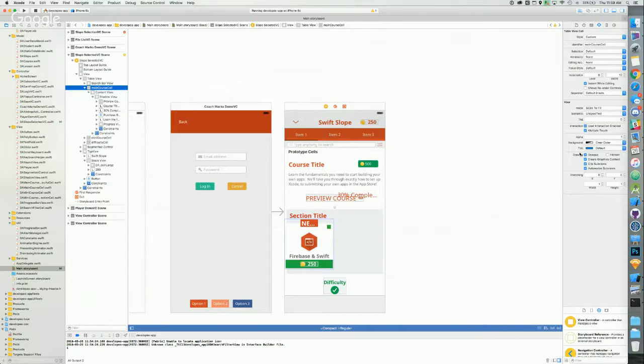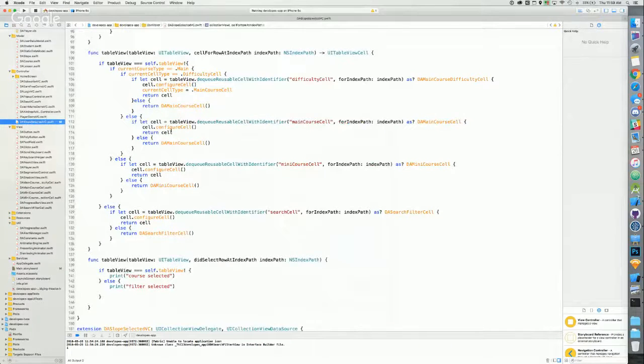Let's go back to your code. Let's see here. So you never tested this before, like to see if it would be selected. Yeah.